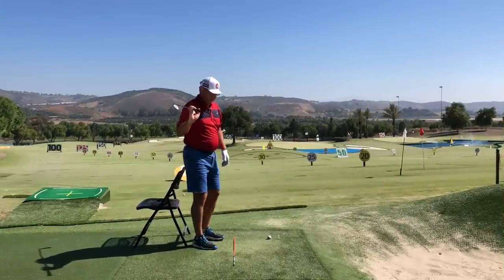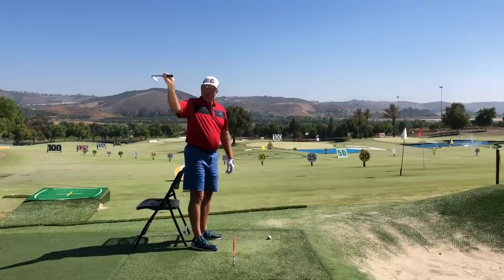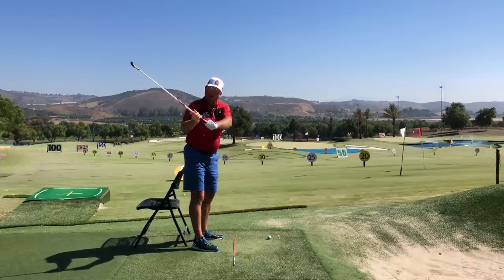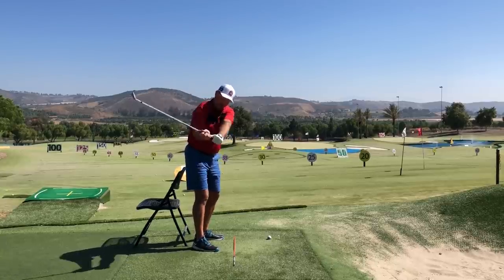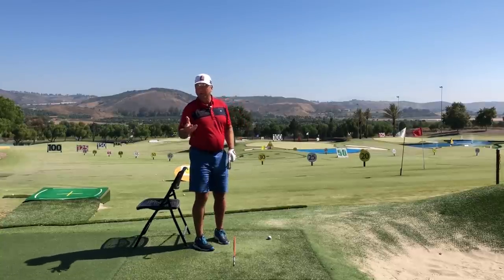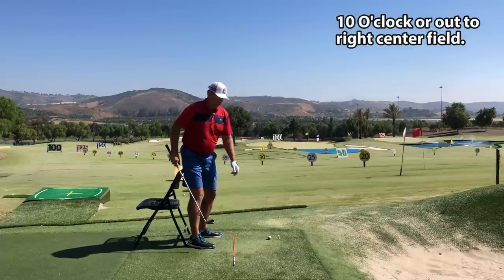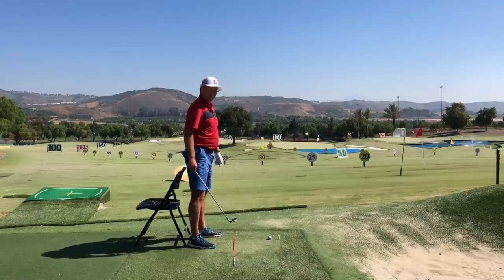If you watch yourself on video and see the club dropping more vertically than it should — too much of that means coming over the top, but we need a blend. This handle needs to get started on the correct journey: some out-in-front motion, not straight down. And the third big error we covered — the early extension or eight o'clock hip move — came from overturning the hips too flat, making it really awkward to spin back and get the club and body back online.